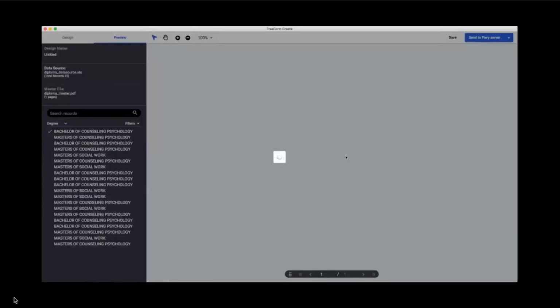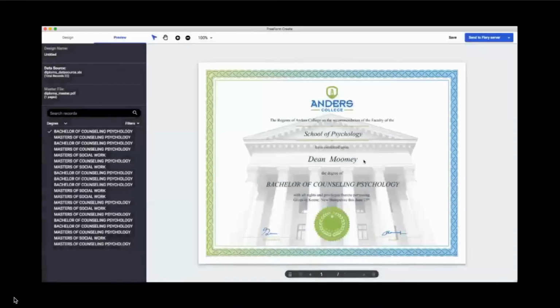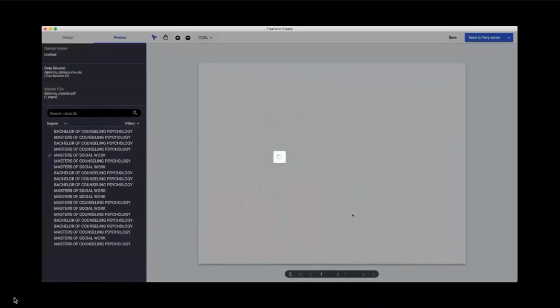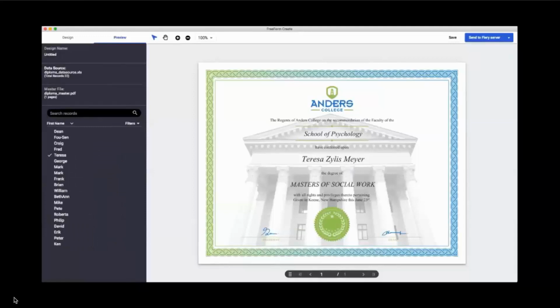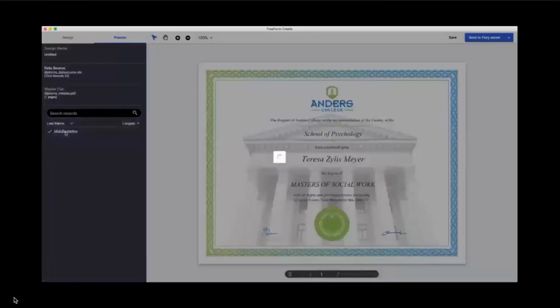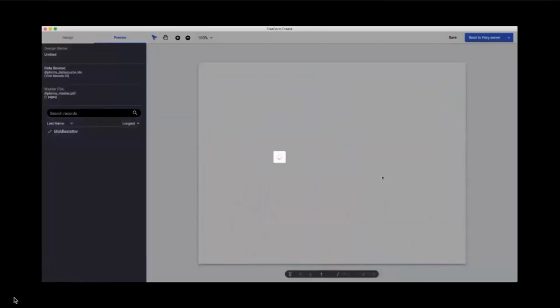So then once we've got all that straightened out and how we want it, we actually get a live visual preview of our variable document. And you can see we're looking at the different variable fields, and we can scroll through the different records to make sure everything's right. So now we're going to look at our first name field. We're just going to flip through a couple of these records. And we have filters that we can use to actually look at the longest and shortest records. In this case, we're looking at the longest last name.